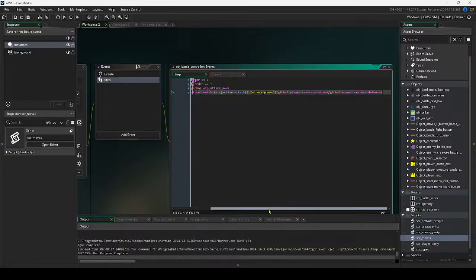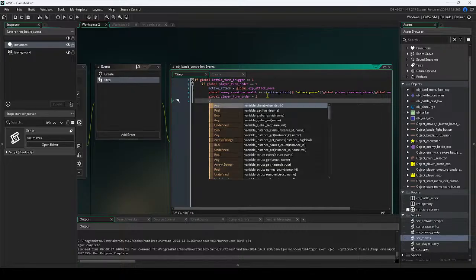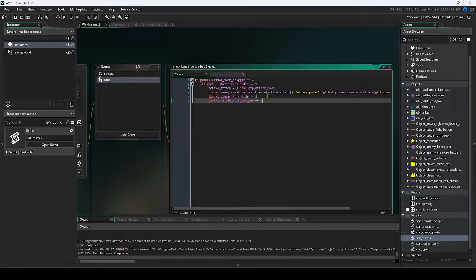And then global turn order is equal to 2 and global battle turn trigger equals 0.